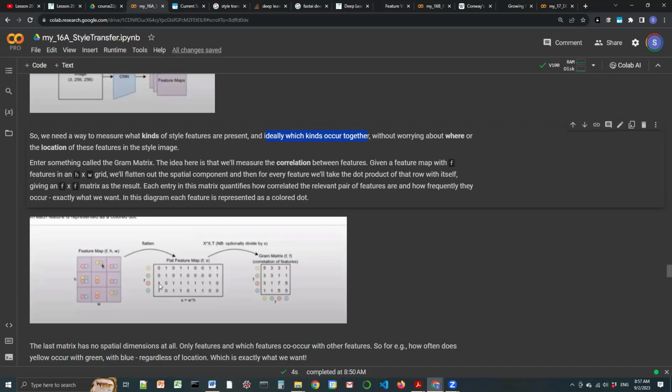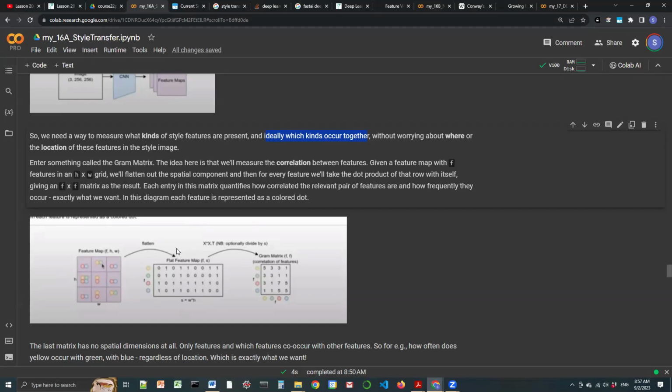So a red and a blue in the first location, so you can see a red and a blue, a 1, 1. The next one is a yellow and a green, so you'll see a yellow and a green and a 0, 0 here, and so on and so forth, right? So this is H by W on this side, and this is the features, quote unquote, right? That's the colors in this case, but it could be something else in the general case.